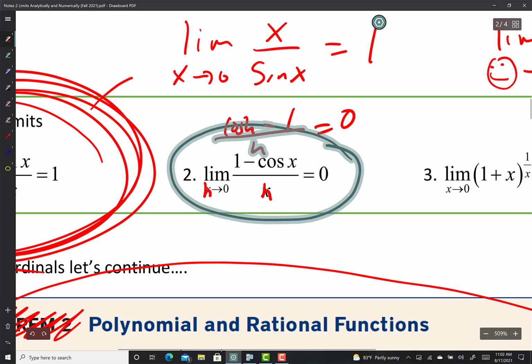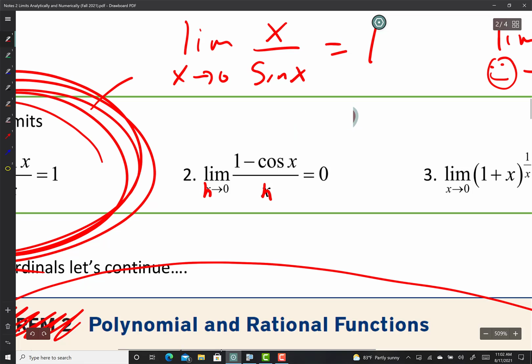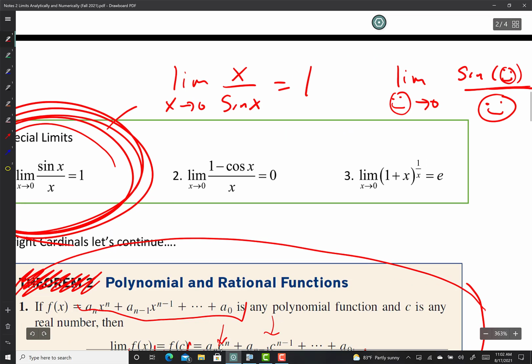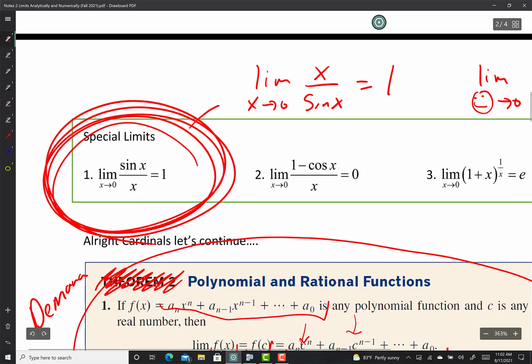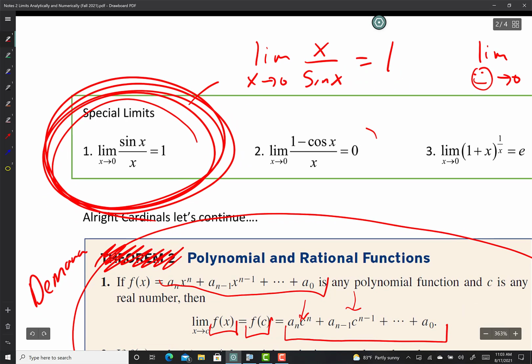Let me erase all this stuff. We just talked about it. We focused on the one that we circled, the sine x over x, on notes 2. Cool? Okay, we're okay? No? All right, Taylor, just take my word for it on this. You see this there? So that just equals 0. Do you agree? Because it's written there, it says 0. There is a way to do it. We could have typed it into our calculator and seen what happens as we get closer and closer to 0, and we'll see that it's 0.